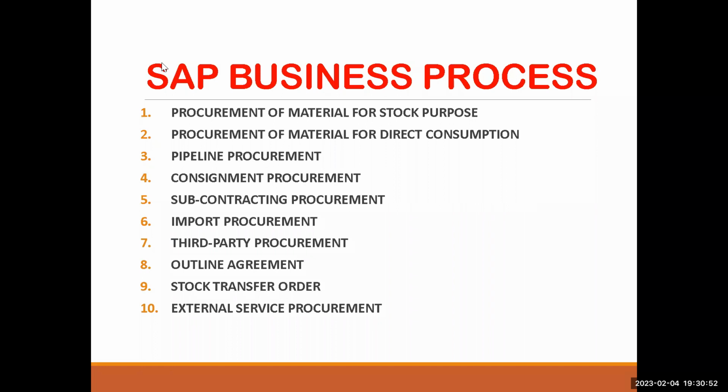So basically we will be discussing these 10 business processes from a broader view, and in detail we will be looking into these procurement processes. These are the important ones which you are going to get in the interview questions also, and you need to be sure about the business process: how the business is flowing, how the procurement is happening, what the process flow is. You need to know about these most important 10 business processes. If needed, we will go to the next procurement process, but basically we will be discussing this.